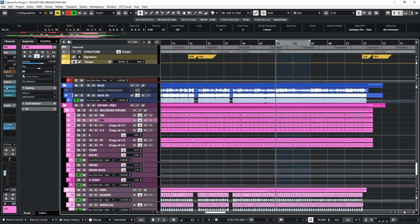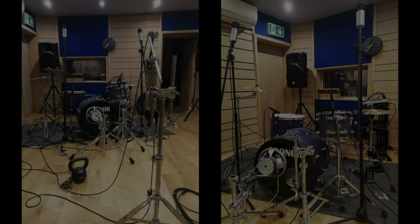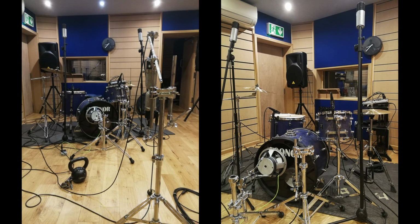Next, the overheads. These are Aston Spirits. This is a picture of the drum setup and the microphone placement. So the overheads are in front of the drums and slightly leaning forward. And the reason I started doing this was the capsules and microphones aren't facing towards the cymbals as much, so you don't get as much spitty, sibilant and harsh cymbal sound.